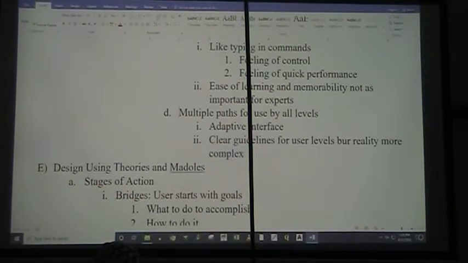So we need to have multiple paths to use by all the different levels, right? For our novices, have the icons, the GUIs. For the intermediate or intermittent users, we want to be sure that we have clear ways that they can get help and information when they've forgotten specific actions.